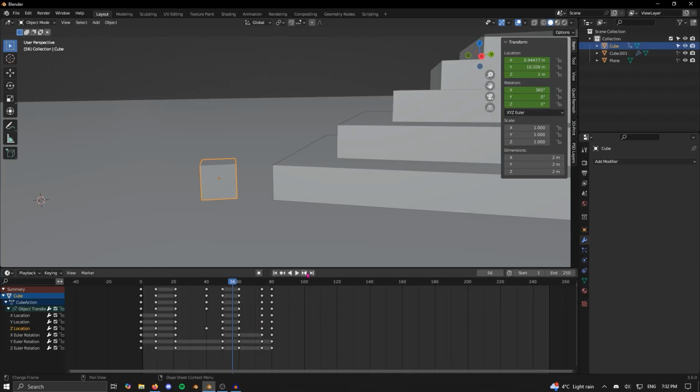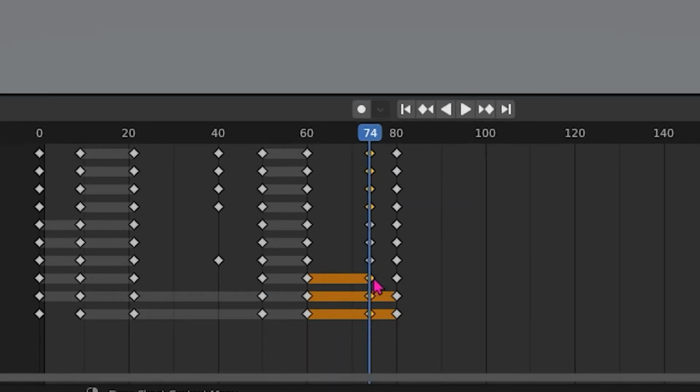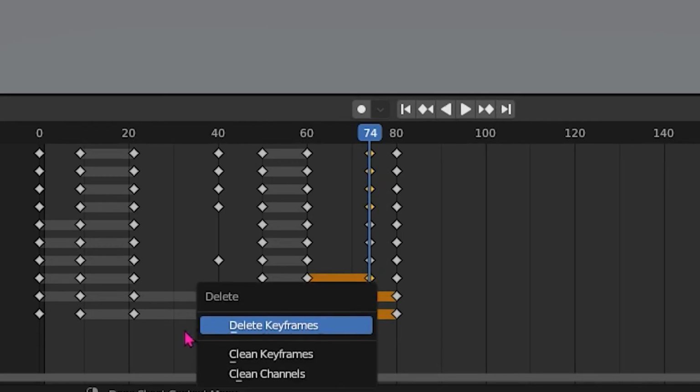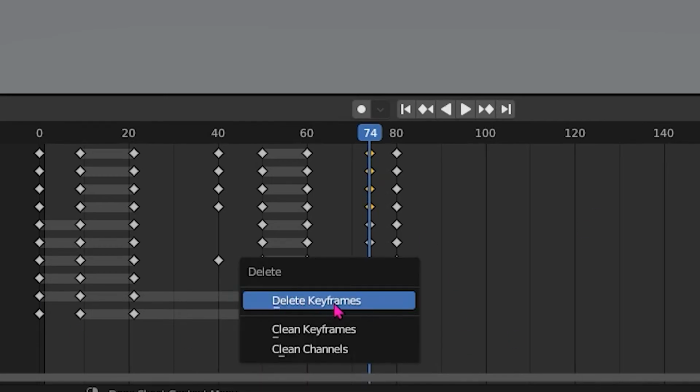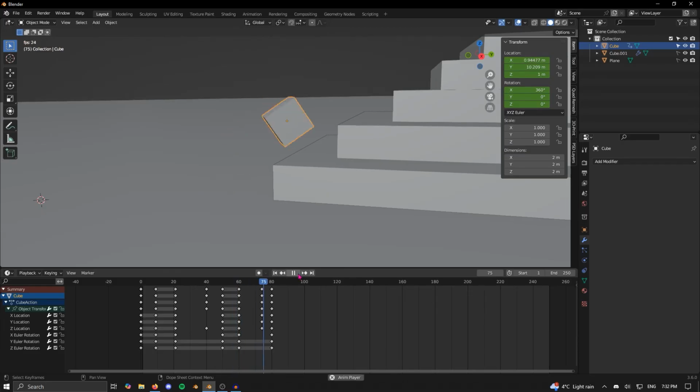So if you're not sure what I mean, I just recreated the issue on my end. This is how maybe it looks for you. It doesn't rotate and then it quickly rotates. If that's what's happening, under rotation here, delete all of these values. Select these keyframes for the rotations, and then press X to delete keyframes. And so then you should be all good.